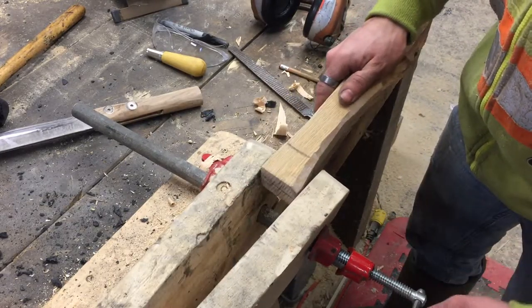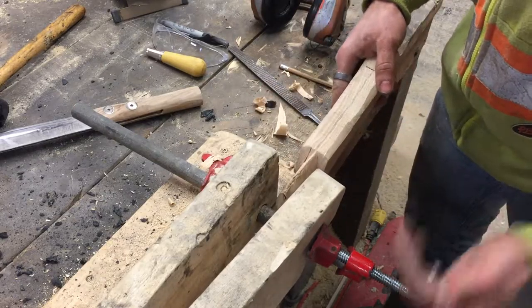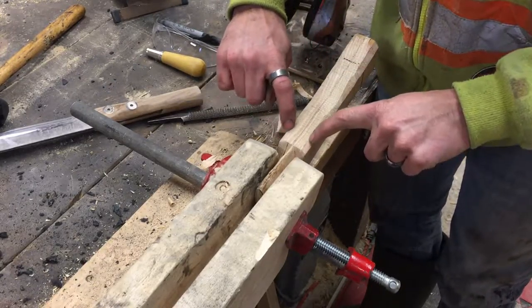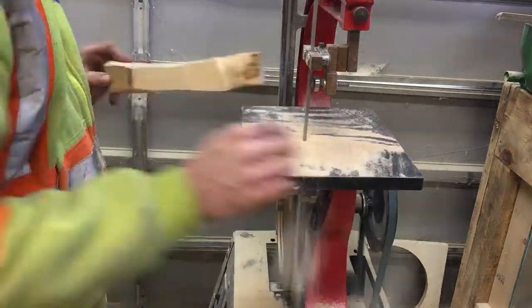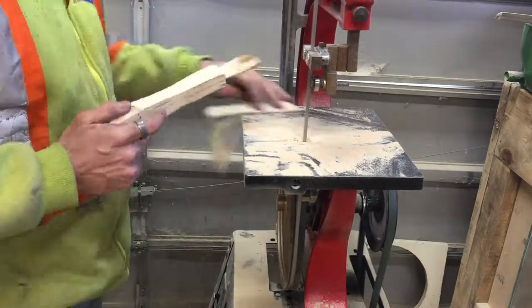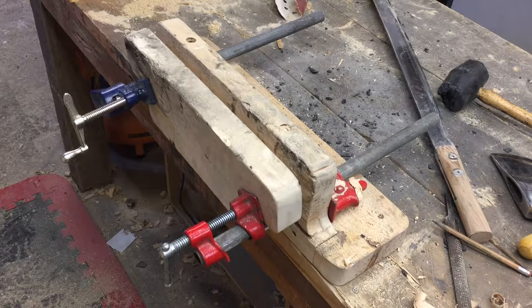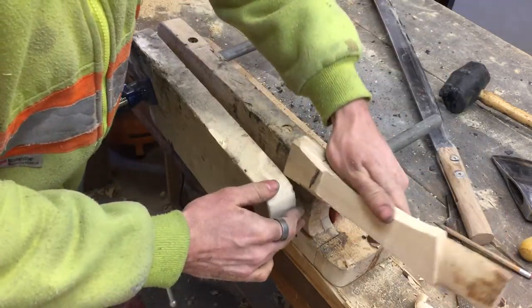Just end up using the rasp again. Might take a while, but it'll just be cleaner in the end, I think. What I should do is see if I could cut this with the bandsaw. Knife didn't really work, so I took a little more meat off with the bandsaw and we'll do it with the rasp. It works, so.